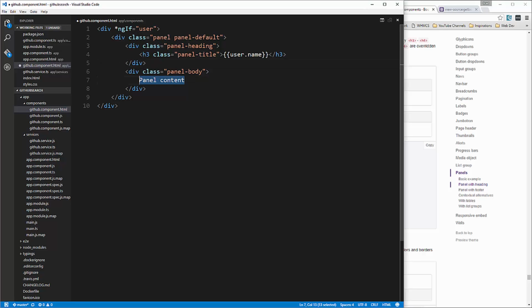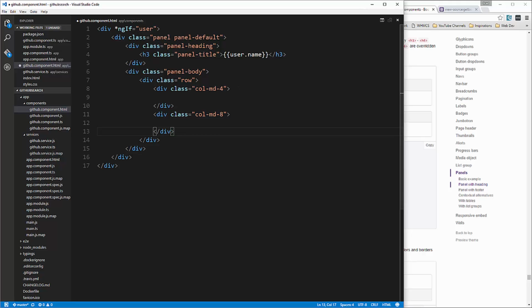And then in the body, what we're going to do is we're going to have 2 columns. One will be the avatar, and then one will have some information. So let's say div class equals row. Okay, so in this row we're going to have two divs. One is going to be 4 columns wide, so col-md-4. That'll be where the avatar goes, and then we'll have an 8 column.